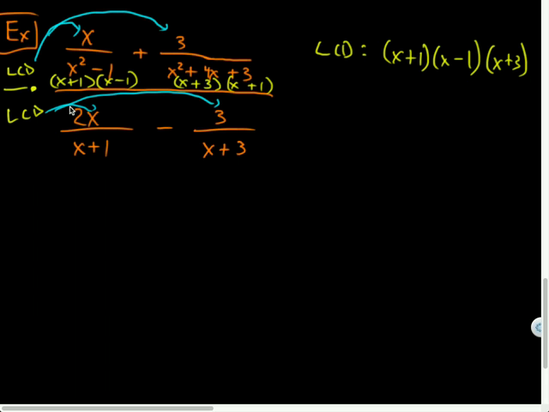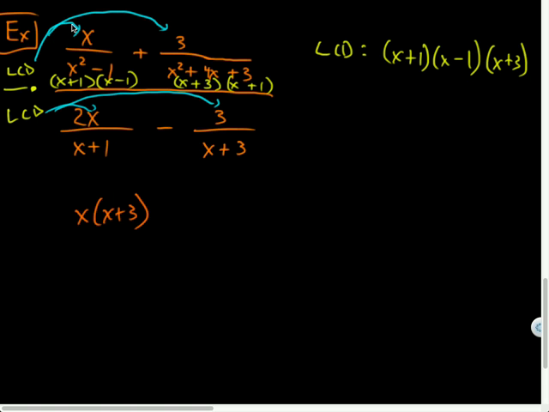The x plus 1 and the x minus 1. So I'm left with just the x plus 3, right? Which I'd multiply by x. So I'm going to just write x times x plus 3. We'll multiply that out later. I don't want to skip too many steps, I suppose.